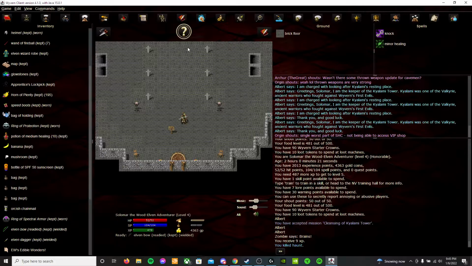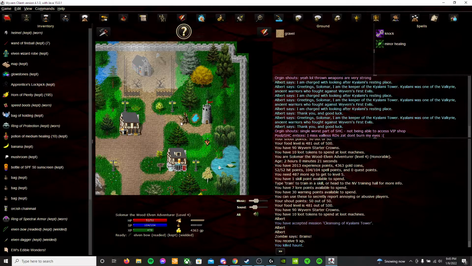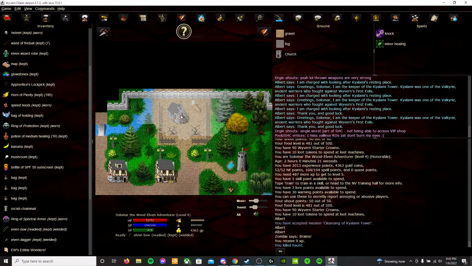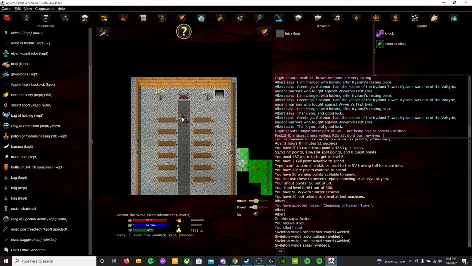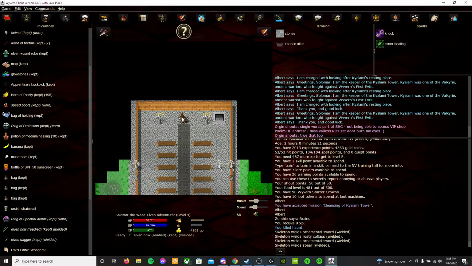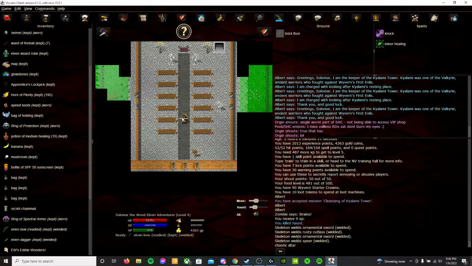So, what's this? What is this here? Church. Oh, here come skeletons. Are we shooting them? There we go.